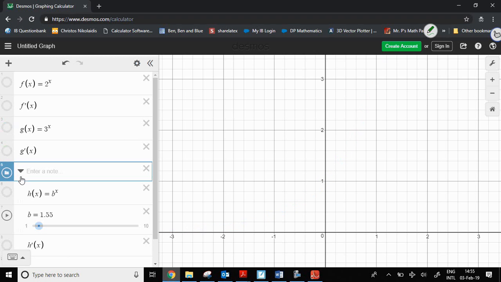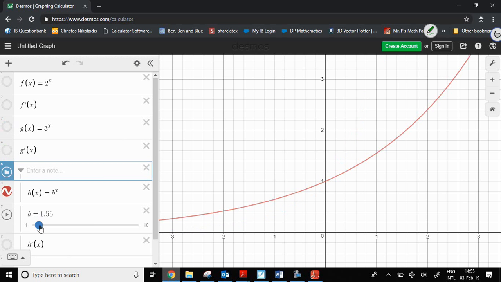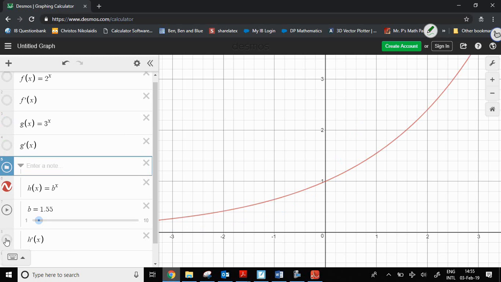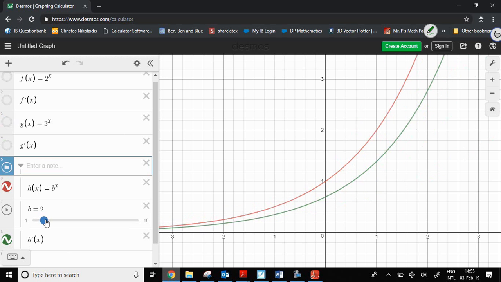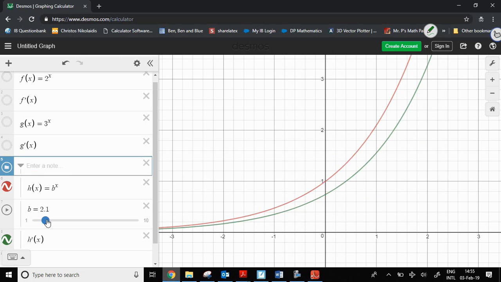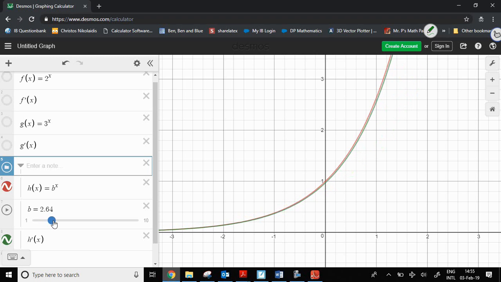Well, we can experiment with that here. Here's b to the power of x. Right now b is set to 1.55. Here's its derivative. It's down less than the graph. It's below it. As I increase the b value, so now we've just gotten a little bit above 2, my derivative is getting closer and closer to the original graph. And right around here, as I get close to 2.7-ish, they're getting very, very close to each other.